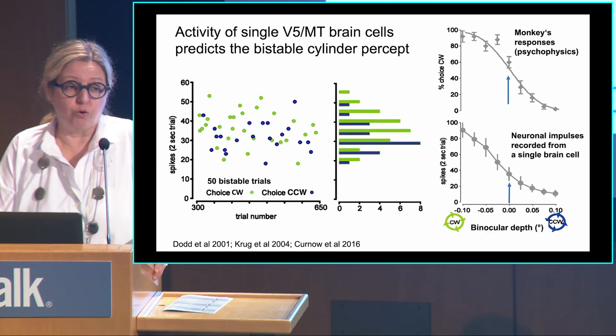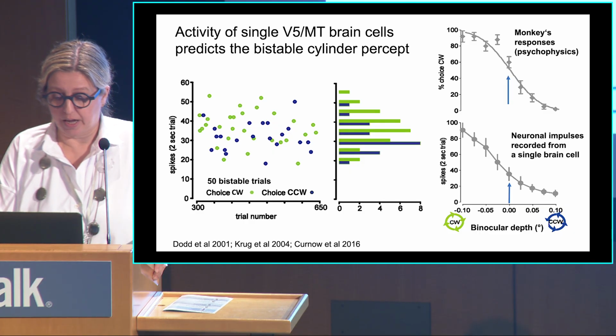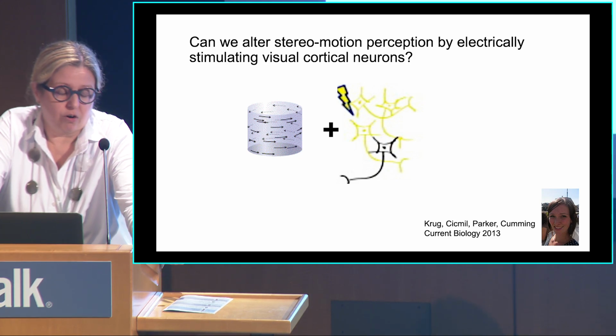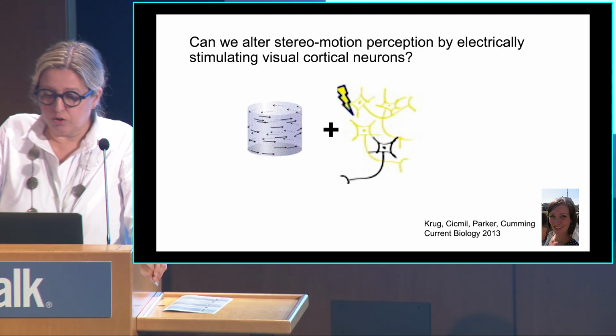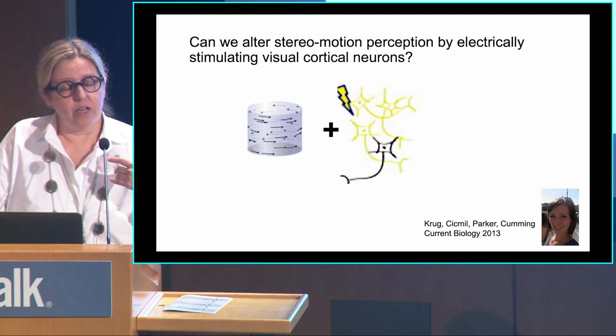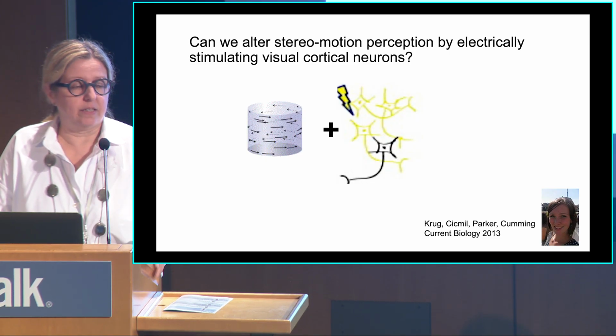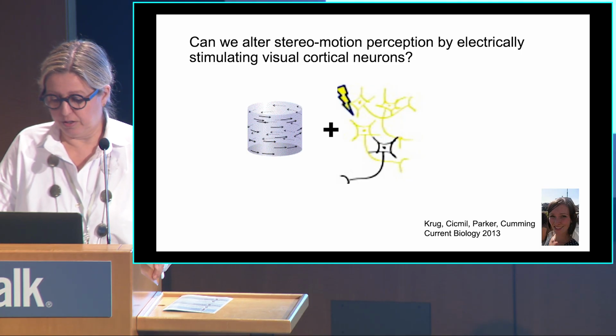If you would take 4 neurons with independent information, you could account for the perceptual choice of the monkey. So it's a very close link. But this is a correlation. So are these neurons really contributing to perception? If they do, if we push them and give a few more spikes in these neurons, we should be able to change the percept.